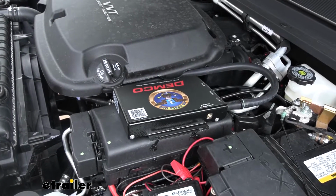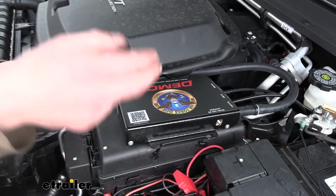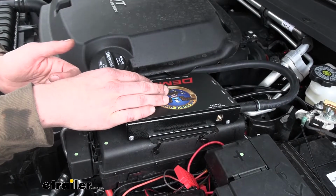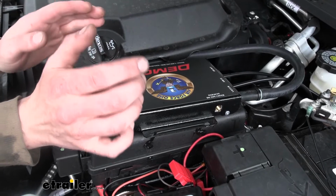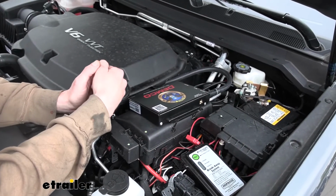We'll begin our installation here underneath the hood. We're going to get all of our main components mounted up, and I like to start with the operating unit here first. This is the big old box that comes in your kit. This is where kind of all the magic happens. Your inputs, your outputs, everything kind of goes through this.